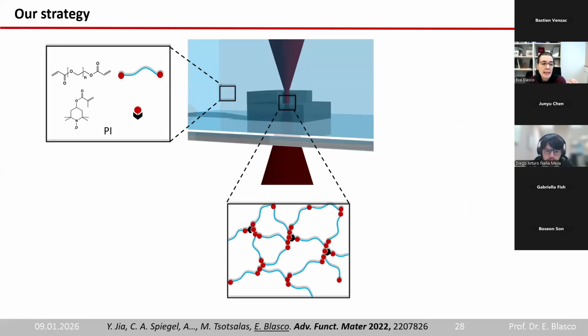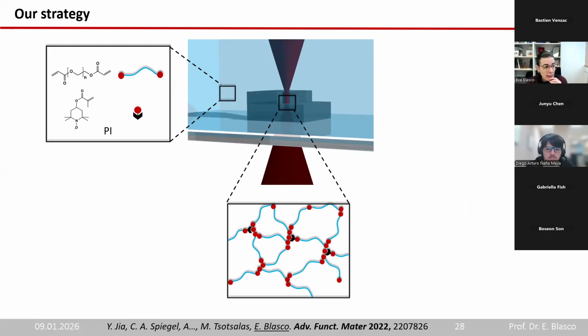So we know that, for example, polyethylene glycol diacrylate can be a very nice cross-linker in the presence of a photoinitiator. And here we introduce one novelty. We introduce this TEMPO monomer. You may know TEMPO is a radical scavenger, so sometimes it's used as a stabilizer.